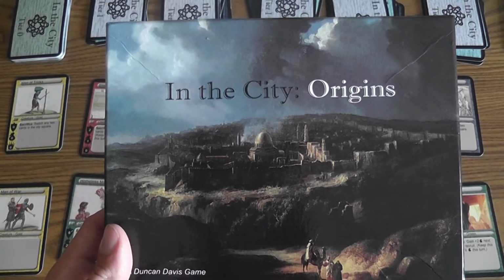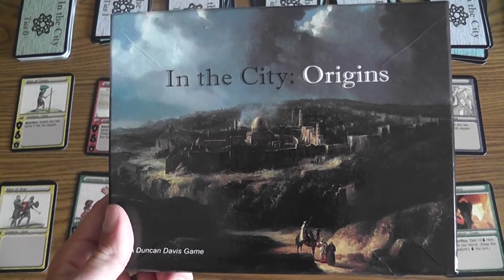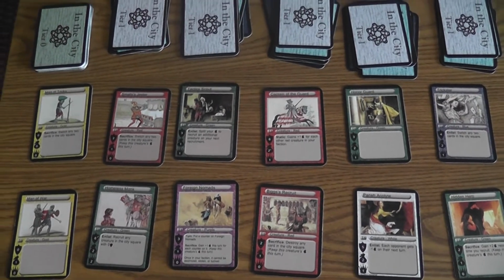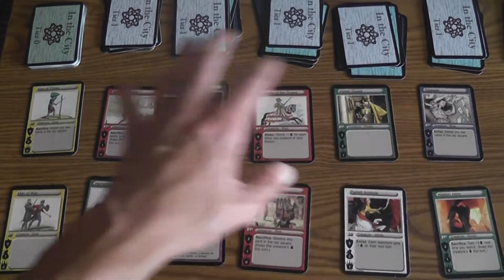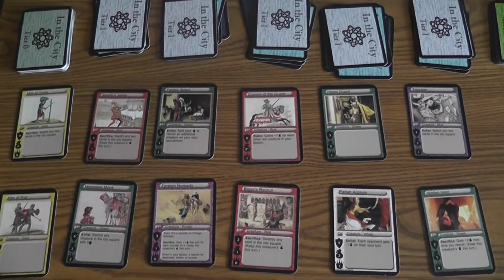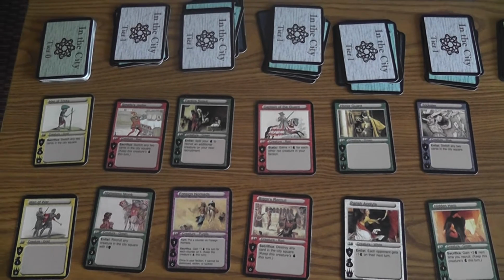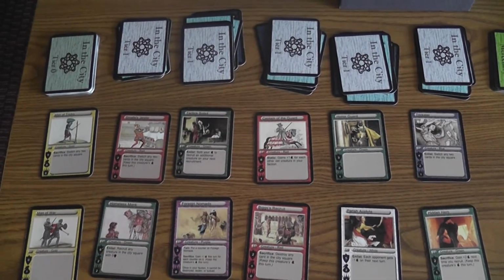In the City, Origins is a game that I picked up at Origins Game Fair 2015. City Origins, Origins Game Fair, is there a connection? I don't know, really. This is a simple card game. It is a tableau forming card game in which you're trying to collect cards to increase your influence in the city, and I assume to take control of this generic medieval city. Definitely a simple game to learn and to play, and that is not necessarily a bad thing.